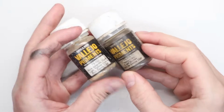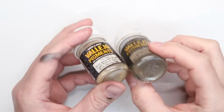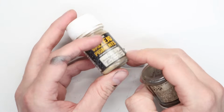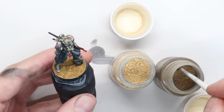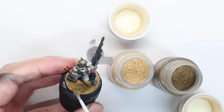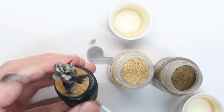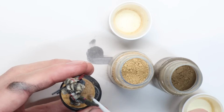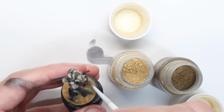And this is just to unify the finish on the model, mainly because contrast paints have, for my eye, quite an unpleasant finish to them. So I just wanted to change that using the varnish. It's nothing to do with protecting the miniature or anything like that. And then I'm going to use a couple of pigments. One, my absolute favourite, you'll see me use all the time, the natural sienna. And then this light ochre colour, just to help sell that kind of sandy look.